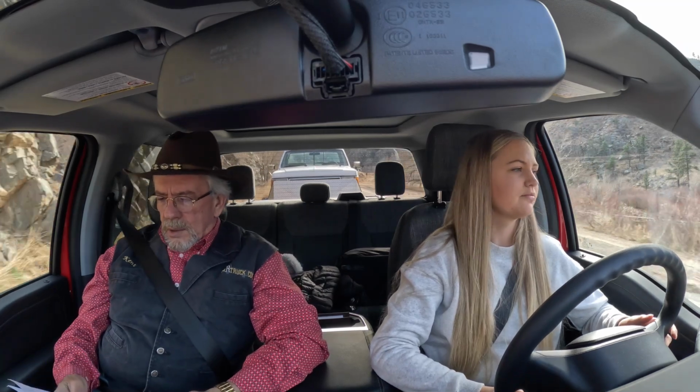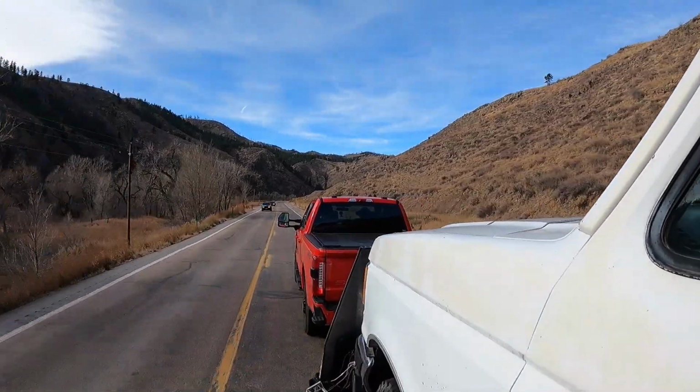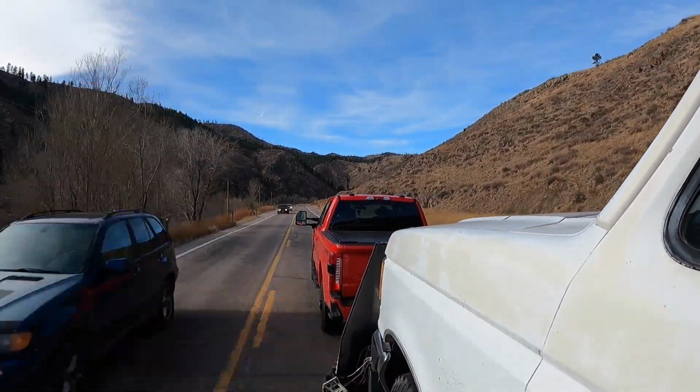Now you can see all the cool rocks because we're in the middle of the canyon for Poudre Valley, Poudre Canyon, Poudre River. And guess what this is? 2023. Ford hasn't got too many Super Duties out yet for 4, but the major change was 2023. Andre and I just did a video on iGauntlet with the diesel versus this, and we drag raced. We did all kinds of fuel mileage loops. So Izzy and I are trying to figure this truck out.